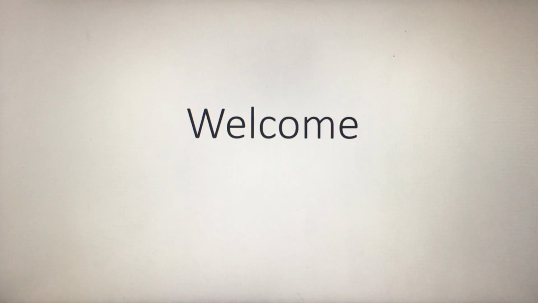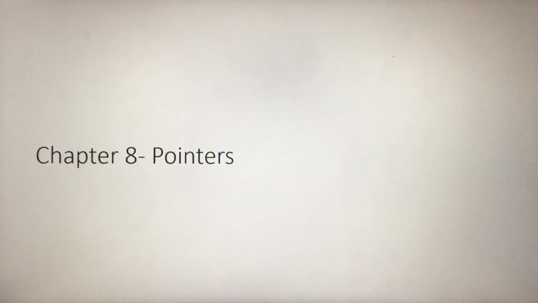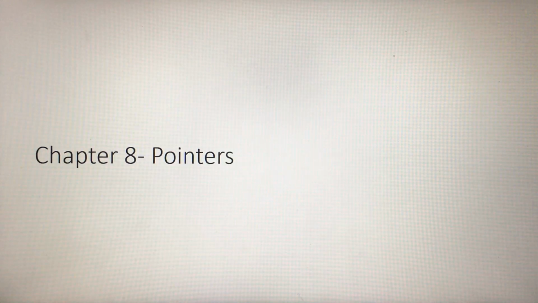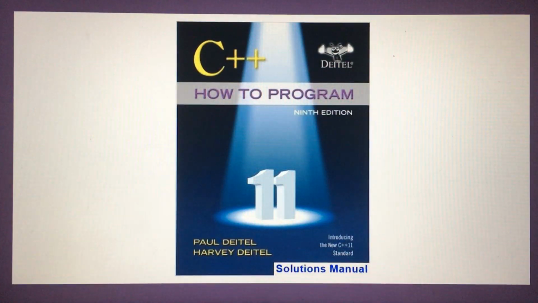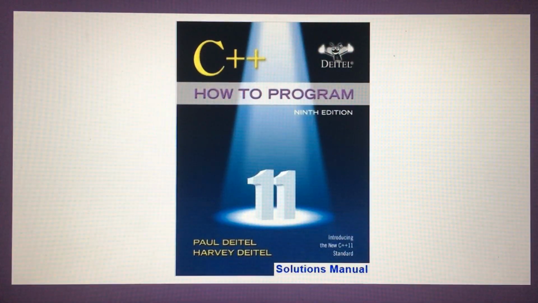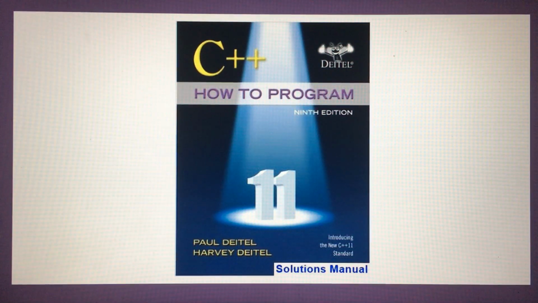I'm back with another topic today. It's on chapter 8, which is pointers. I used the ninth edition of Deitel C++ How to Program.